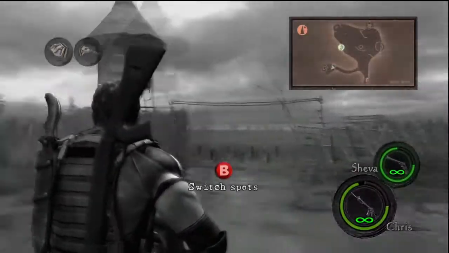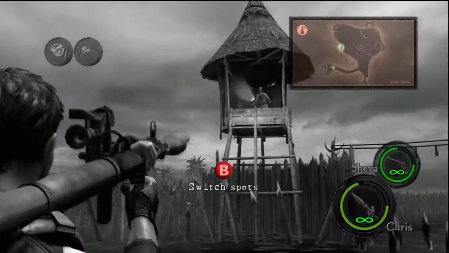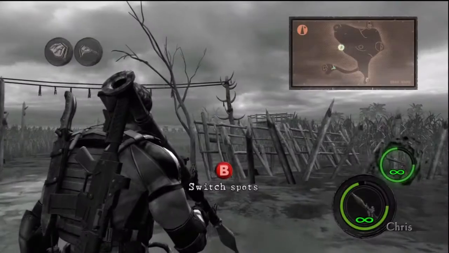And right here, as soon as you get close enough, it'll trigger this little trap with these spikes, and you just gotta kill everyone here, and the spikes will go back down, and you can pass through.